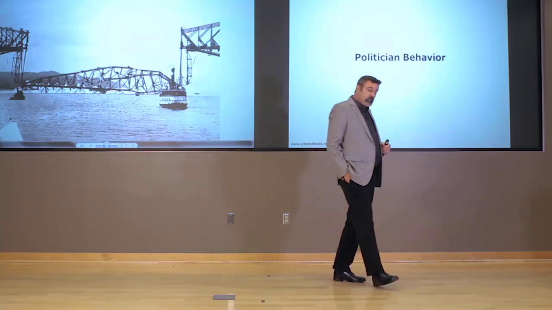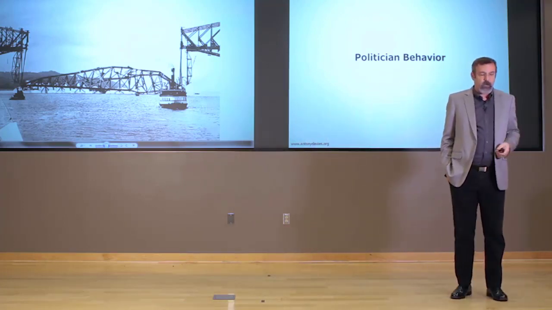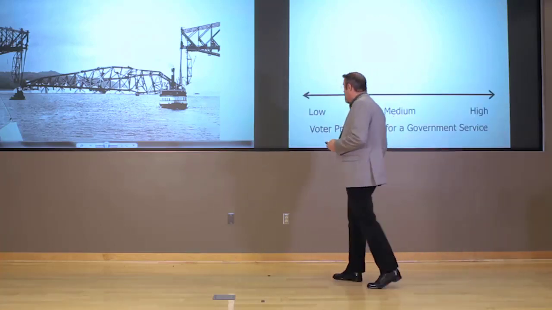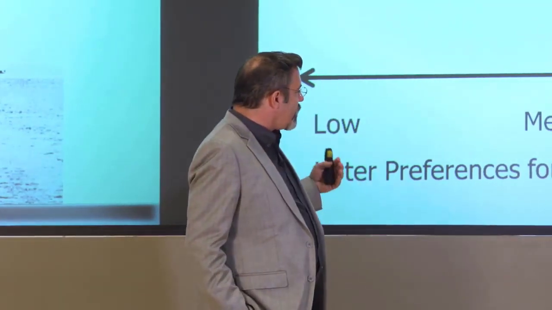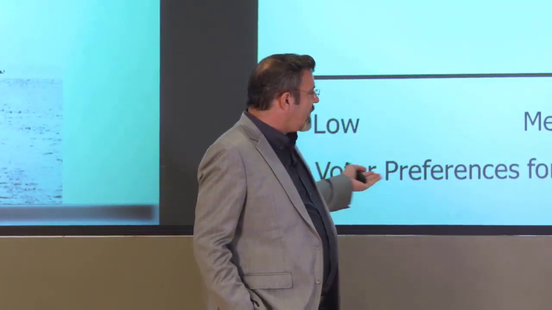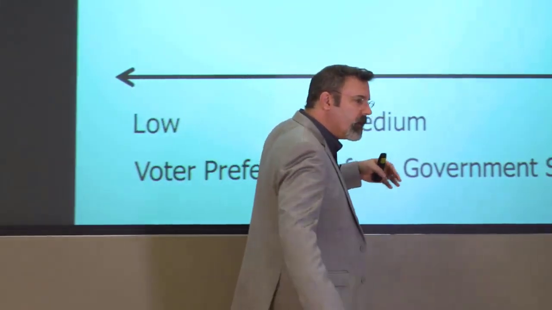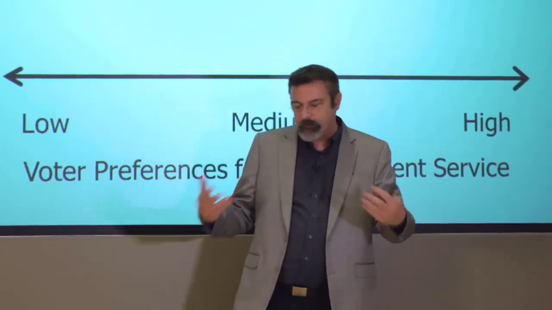Now that's voters, only one of these groups that we mention when we talk about government. Let's talk about politicians' behaviors. And remember, politicians are human beings just like everyone else. Picture the voters, and suppose the voters are thinking about a level of government service. And this might be something like the military or public education or public transportation, something like that.